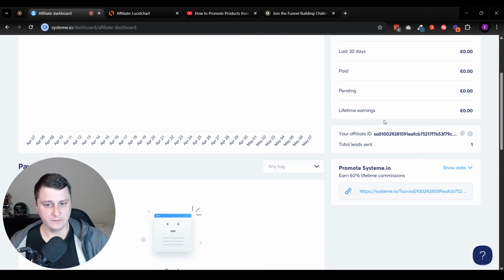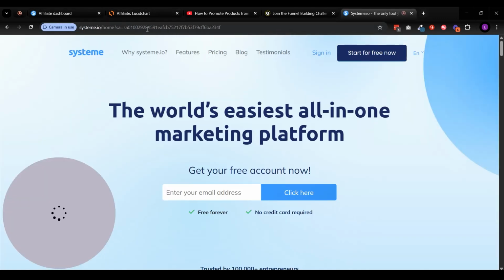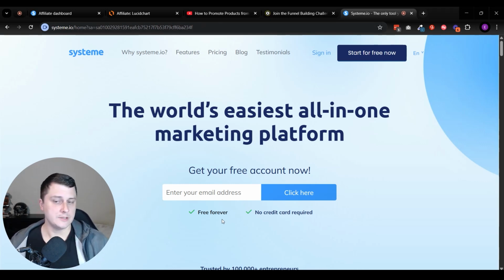You go to Dashboard, Affiliate Dashboard. There's a link down here, right? If you click on the link icon and then you open it in a new page, it shows your affiliate link, right, with this additional portion. And anyone who signs up through this, either for the free account or for a paid account, you get the credit, right? So that's pretty simple.